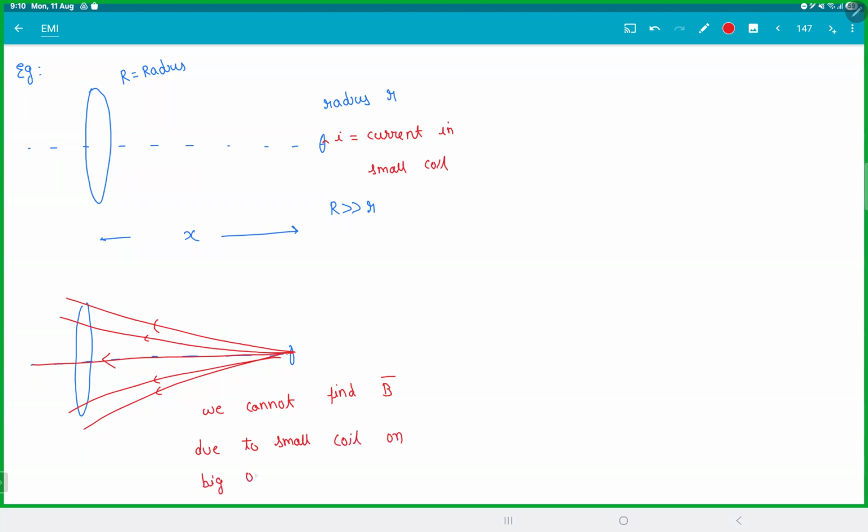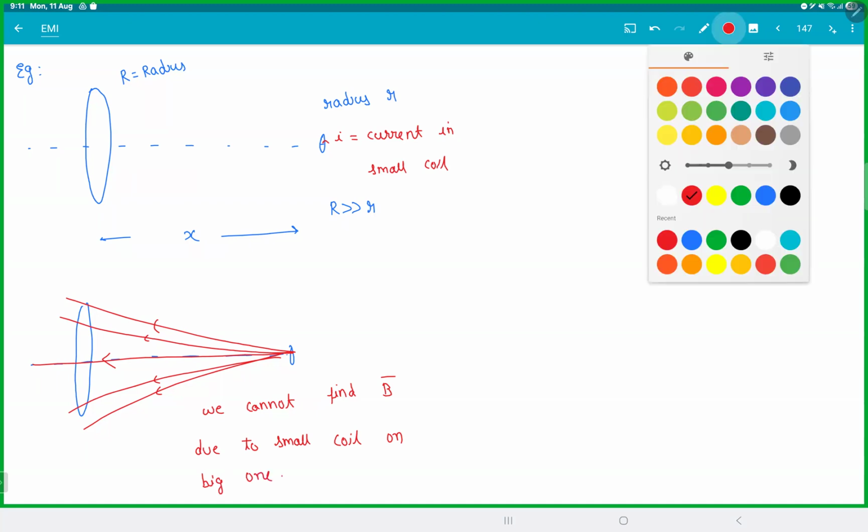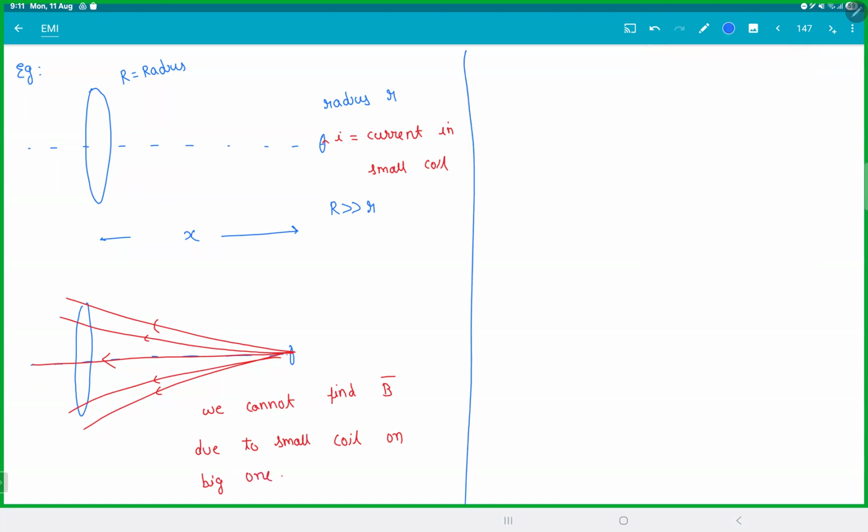This is where mutual inductance helps. Now, the mutual inductance says it doesn't matter in which coil you send the current, the flux will be the same. So these kinds of questions, they expect you to do it like this. You go for the reverse. You will say, let the current be in this coil, same current. And we know the magnetic field formula, which is mu naught I R square by 2 into (R square plus x square) whole power 3 by 2.